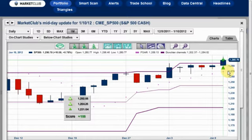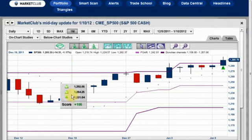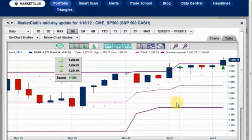Now, with monthly trade triangles, they can give you the big trend. It doesn't mean that it's going to go straight up from here. Sometimes it does, but oftentimes you get the signal and then we consolidate and then go higher. This could take a week, it could take a month, but generally speaking, the trend has changed. We're in a plus 100 mode, so on any pullbacks in this market, we want to be looking to buy and get long this market.